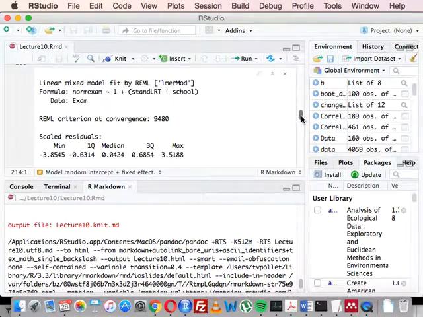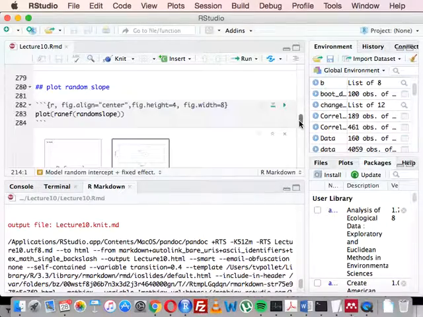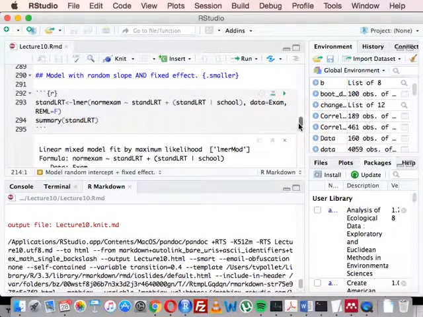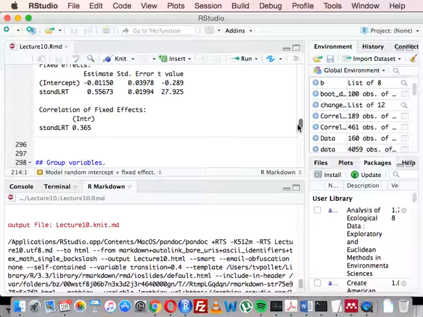Let's see if I'll try and correct this on the slides next time, sorry. There you go. So you can see that's the intercept, that's the stand LRT. And you can already gather from this that it has a large value and a small standard error, so it's going to be significant. And if you know something about t-values, you should know that that's quite a high t-value. So even though you don't have significance tests, you can already infer some things perhaps from those statistics.